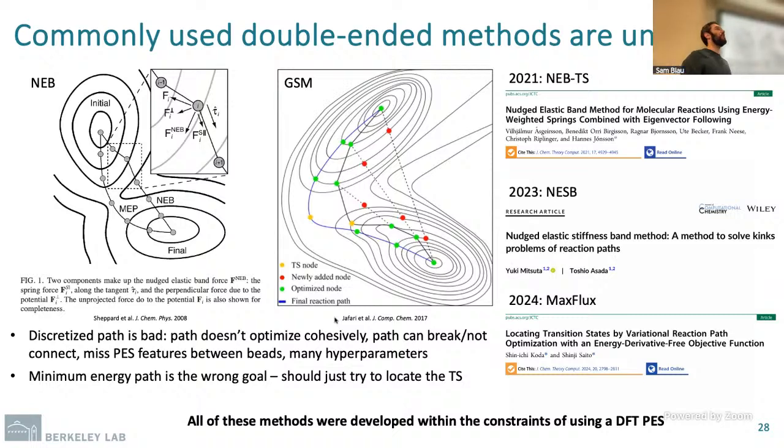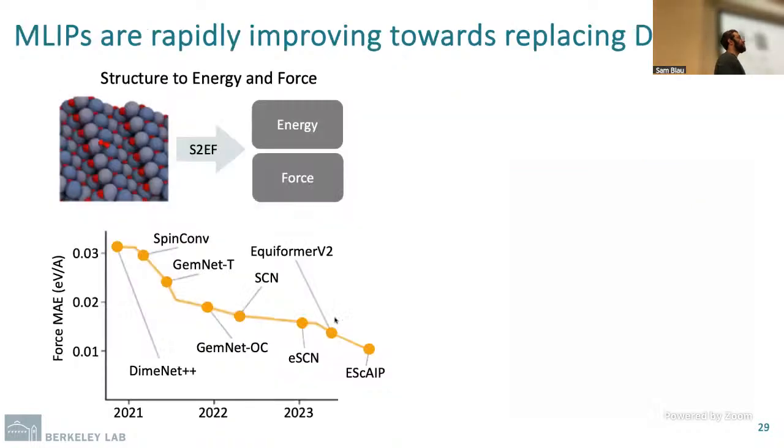And I think we're really on the cusp of a revolution with these machine learning potentials, where now the machine learning potential is a surrogate model for DFT. You give it your configuration, you get your energy and forces. You may not get all the interesting electronic properties that you might want, but you could always take something optimized with an MLIP and then just run a DFT snapshot and get those properties.